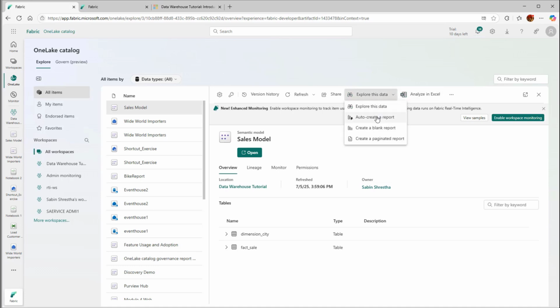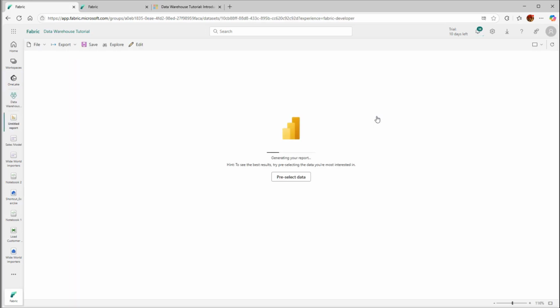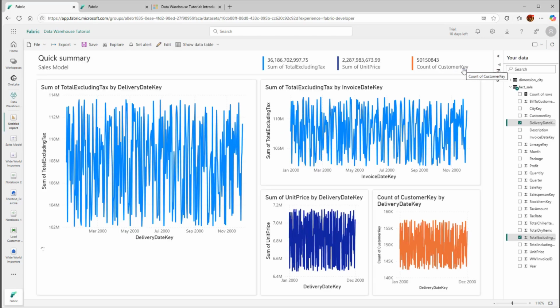And how to create a report. Pre-select. Okay, it's generating. All right, it says report is ready.